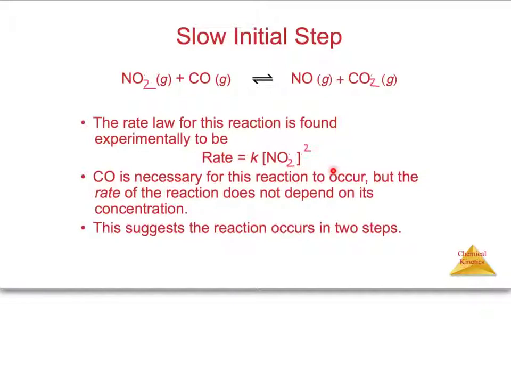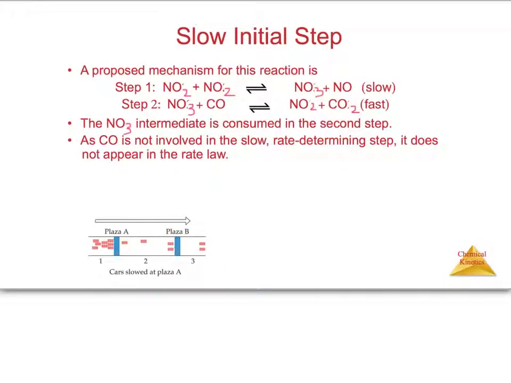So what this is saying here is, since this is second order, it's telling us that this reaction is probably going to happen in 2 steps. Okay, why? Because we just said that I cannot have termolecular reactions. Those are really, really rare. Okay, so this is a proposed mechanism for this reaction. Now again, it's not saying that this is exactly what happens, but this is something that makes sense. These are some steps that could happen, okay?